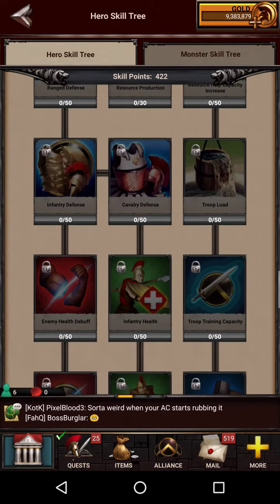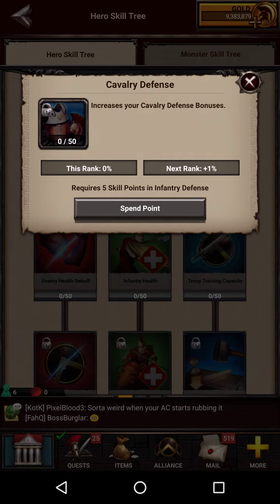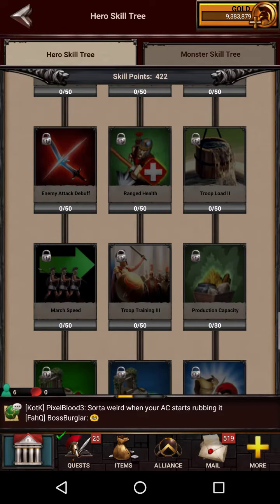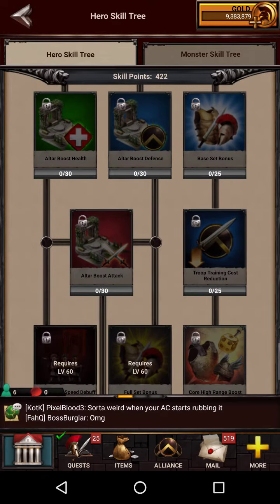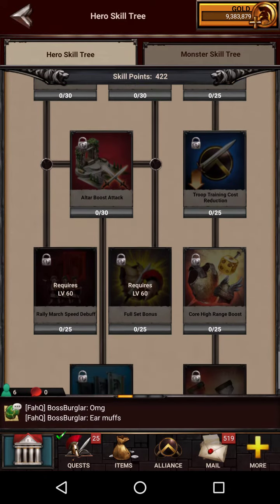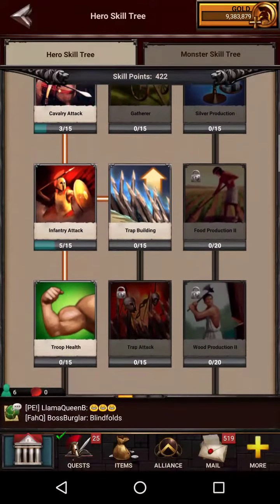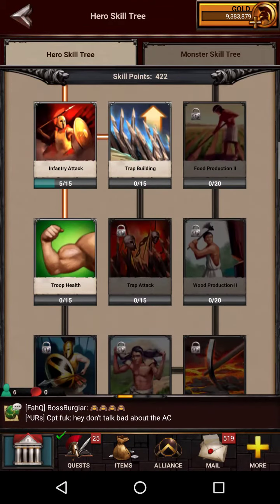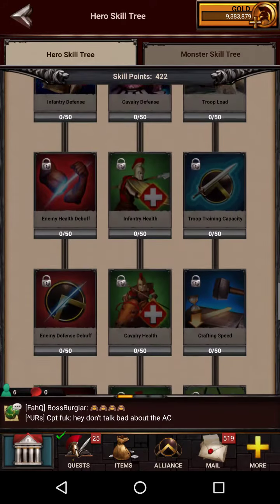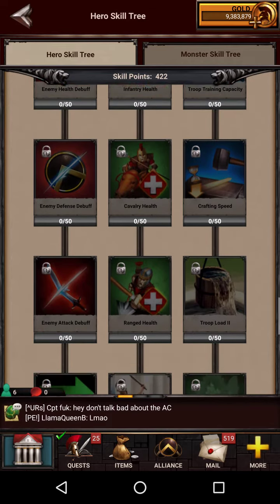Then right here where it says infantry defense, instead of going down to debuff, I'm going to go over here to cavalry defense. And then I'm going to take it down and put the minimum points and max out troop training 3. Now I'm going to do the same thing, 20 of 30 in ultra boost defense. And I'm going to max out the full set bonus. Then I'm going to come down the right side and put the minimum amount all the way down to troop training capacity. I'm going to max that out.